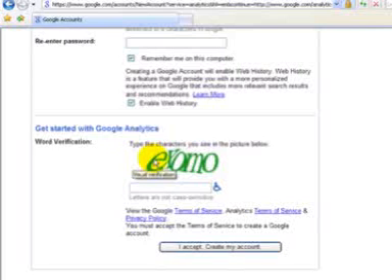So you need to place these letters into this box at the bottom here. All that does is to make sure that you are a human being and not a spam machine. And then once you've done that, click on I accept and create my account, and Google will create a new account for you. So I'm going to stop right here and wait until you've done that, and I'll catch you on the other side where I'll be showing you how to insert Google Analytics onto your blog.